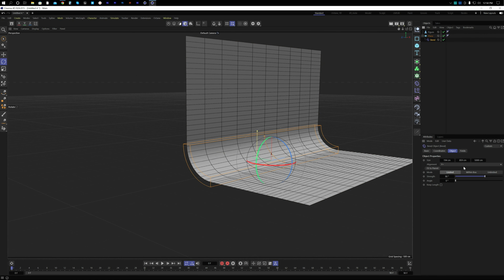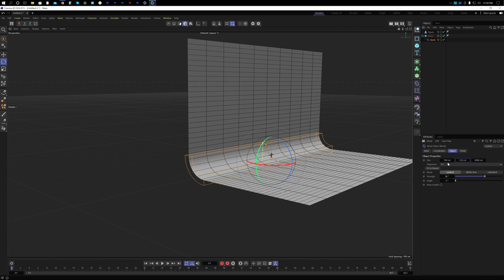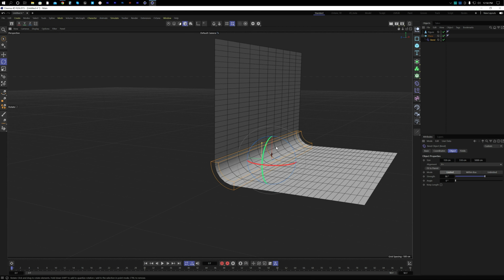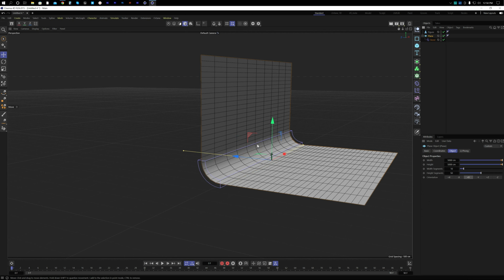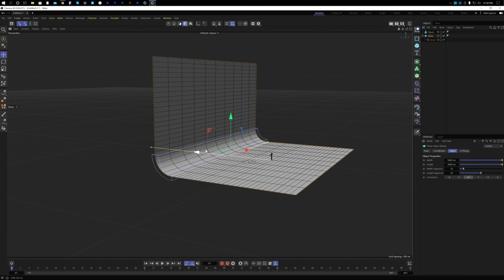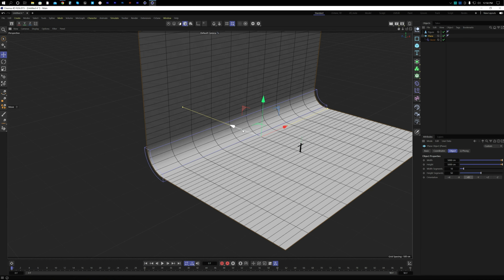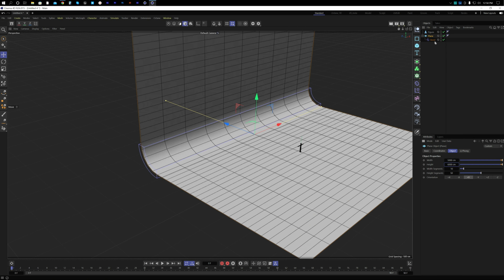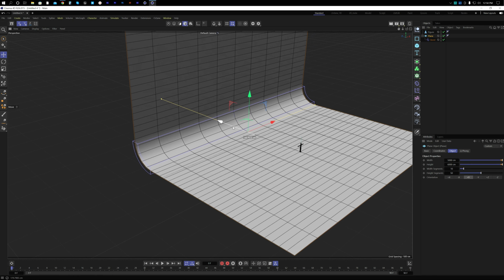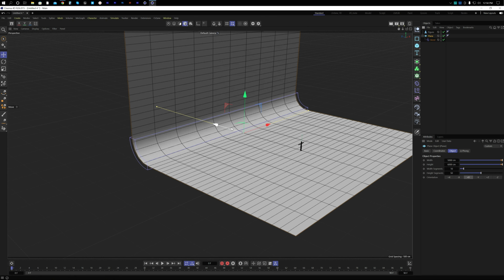I'm kind of happy with this, but I want it more in this position, so maybe something like that, and I want to place it like here, so that all the objects we create will be in the center. And maybe we can make this 6000, so that we have more places to play with and don't need to think about it again.